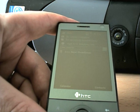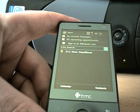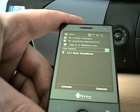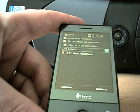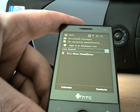Hi, this is Chris from Mobile Tech Addicts. I just want to do a quick video overview of how the video calling works with the HTC Diamond. I'm going to be making a call to one of my friends and he's actually using a Nokia N95, so we'll see how it goes.